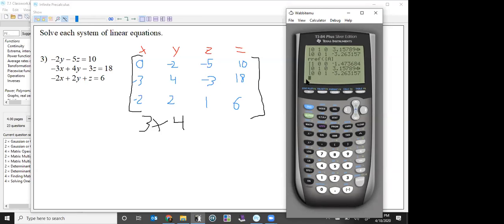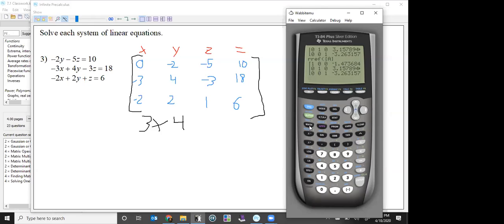Notice I still get my diagonal of ones. That's good. I want a diagonal of ones. What I don't want is decimals over here. Now, this doesn't mean that I can never get decimal answers in general, but for the problems that I'm giving you, you should always have whole number answers. If you get decimals like I just did, it means you made a mistake typing your matrix in, which is, again, very easy to do.